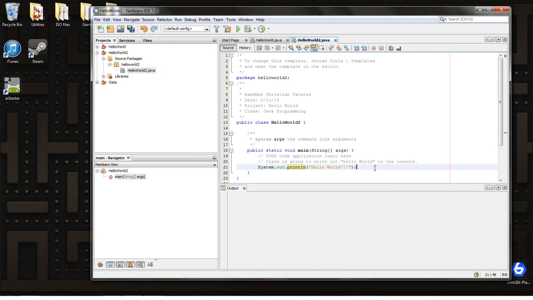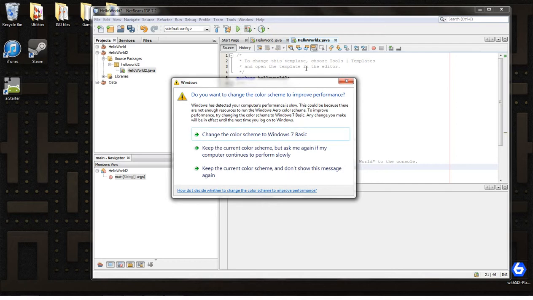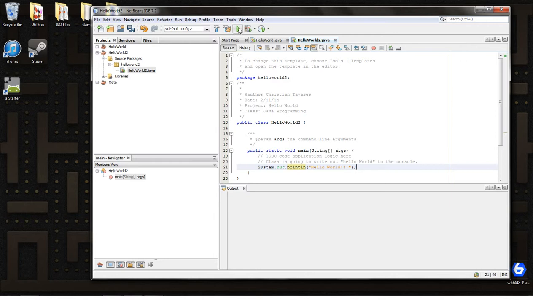After that, we're done. We just need to run the code. In order to do that, you can do two things. Either hit the F6 key or go ahead and hit this arrow right here. Why does this keep popping up? I apologize for this, folks. So let's go ahead and run this. If you have something similar to what I have right here, then good. Green build successful means that it works without a hitch. There's not a problem, and it built correctly. If you're having red text, then something went wrong. But for what we've done right here, that should be pretty simple.